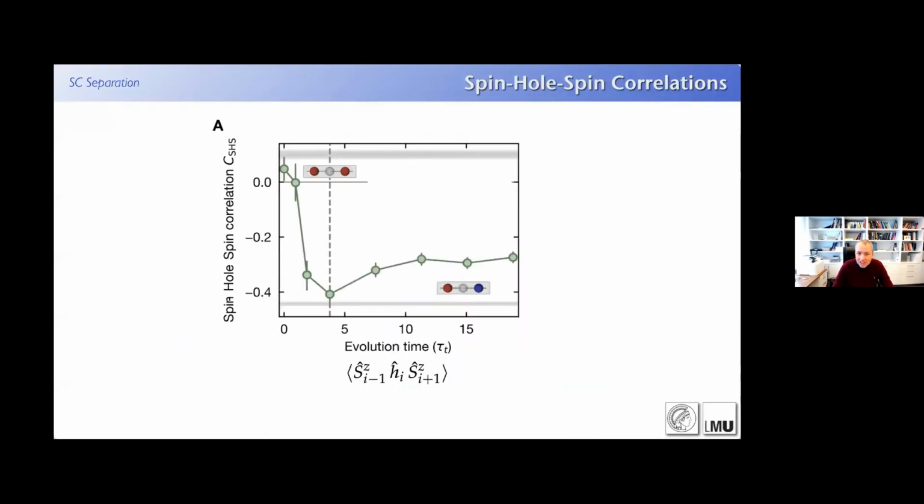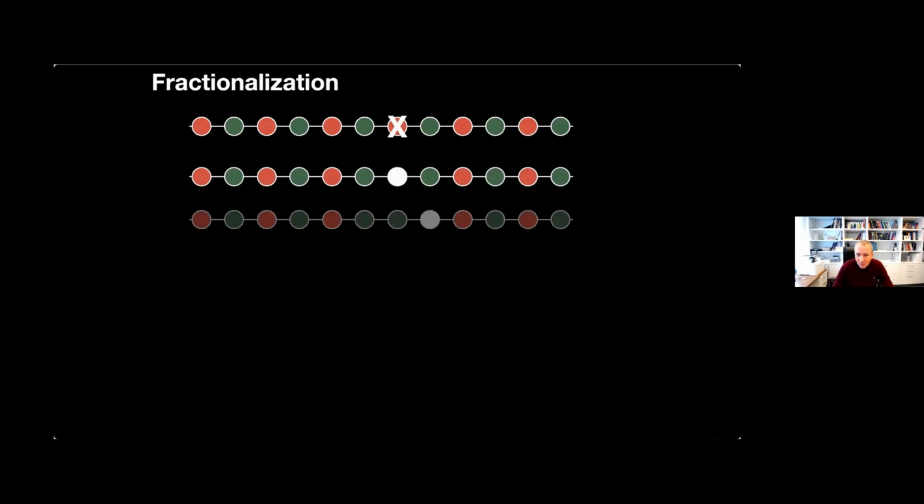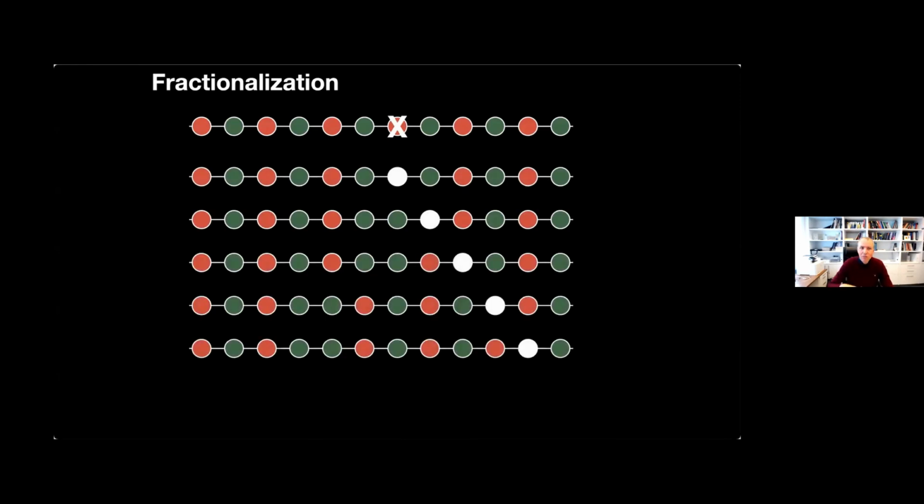And when I draw these sketches like the one here, you should always keep in mind, a sketch like this is just one possibility of how the atom could have moved. Just one configuration, one cartoon configuration. It could have moved in the other direction. Actually, in this process from here, it can not only propagate further, it can of course also propagate back, right? So this particle can move in here, and then the hole would have moved back.